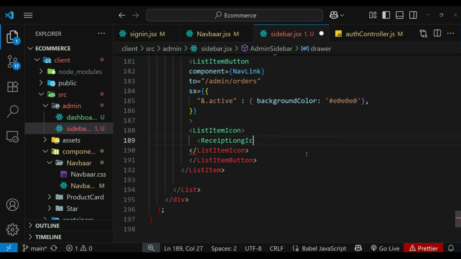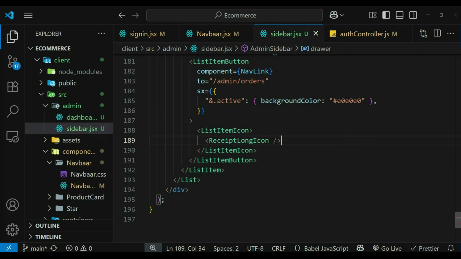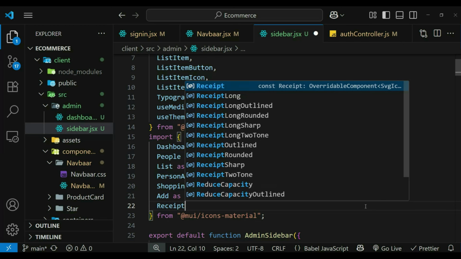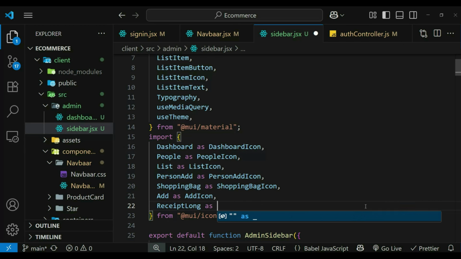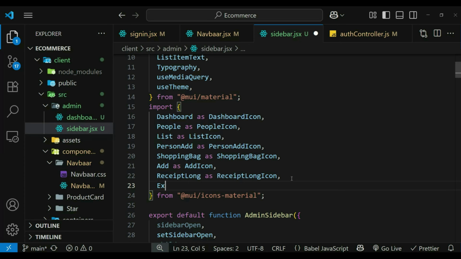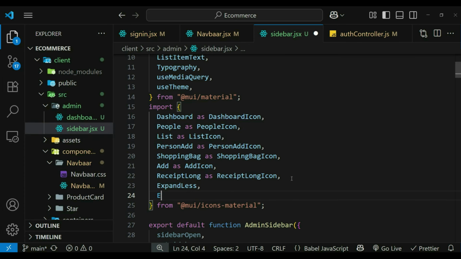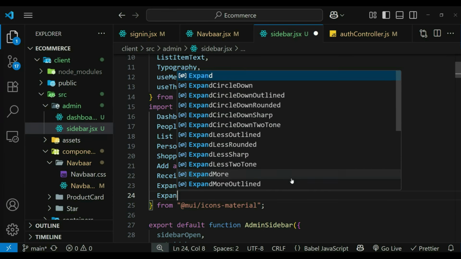We will be using receipt long icon. So let's import this. We also missed to import expand less and expand more. Let's import that too.